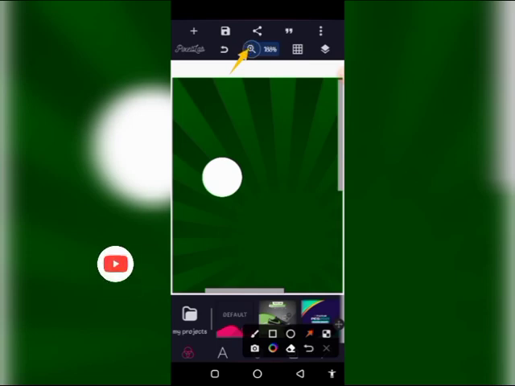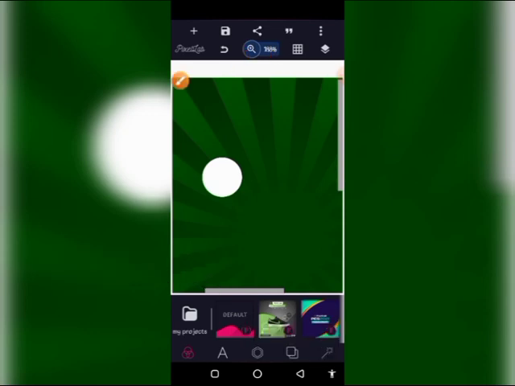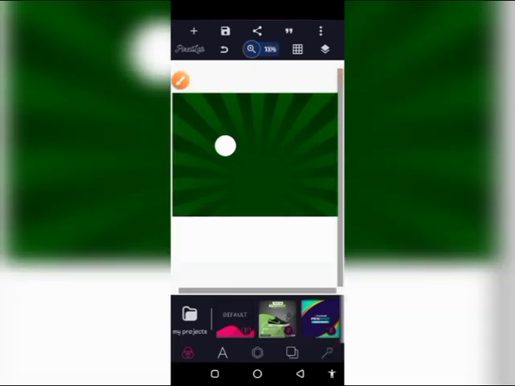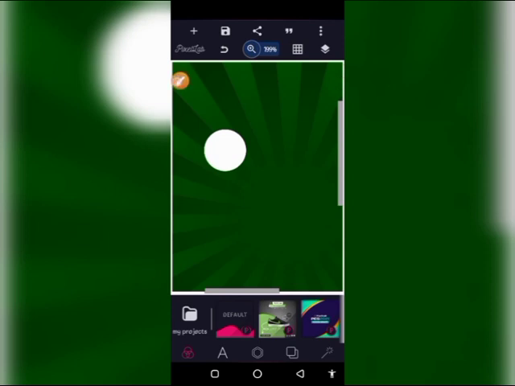Do not tap on the percentage here, because if you tap on the percentage, it will take your zoom to the normal position, which is 100% zoom. But if you tap on the zoom icon, it will maintain the zoom that you have just made.